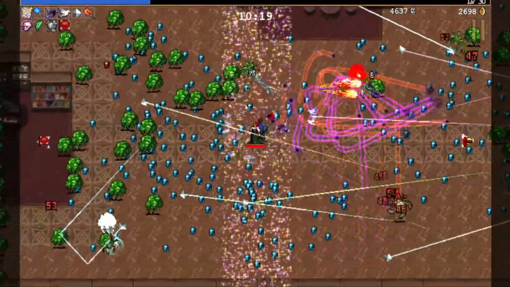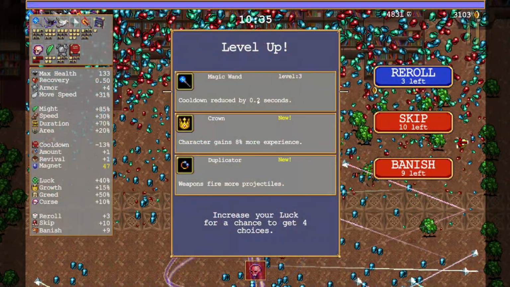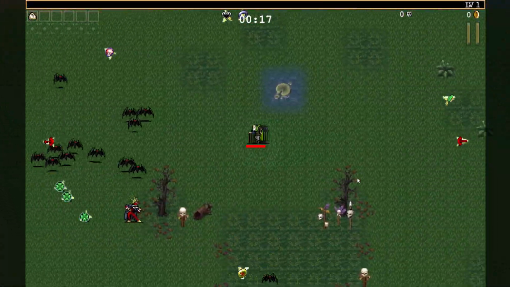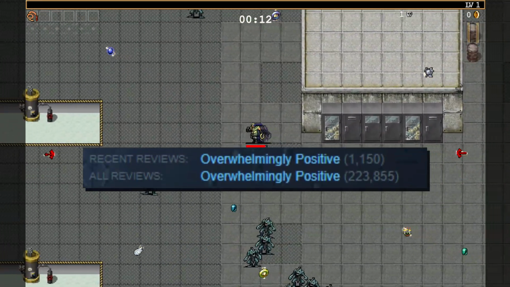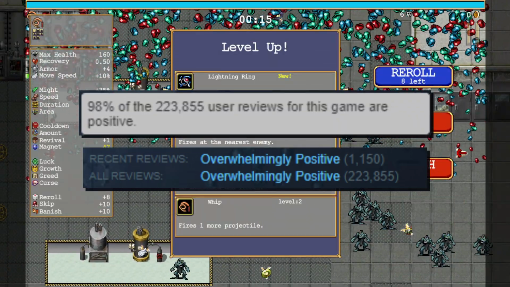Hey there! Vampire Survivors is an incredibly simple game. You fight hordes of enemies, you level up, pick weapons and passives to fight through even more enemies in increasingly spectacular fashion. The gameplay is so simple, in fact, the only input during play is movement. Attacks are completely automatic, and yet this game is so incredibly popular, it sits at around 223,000 reviews at a score of overwhelmingly positive, with 98% of people recommending it.